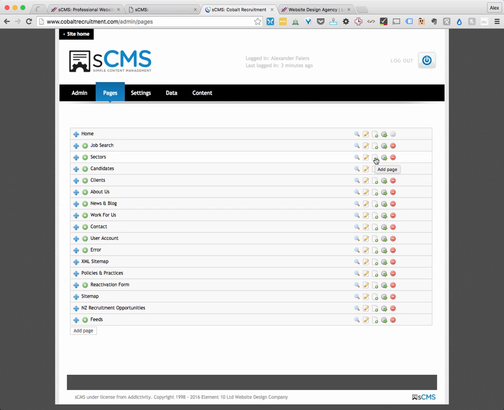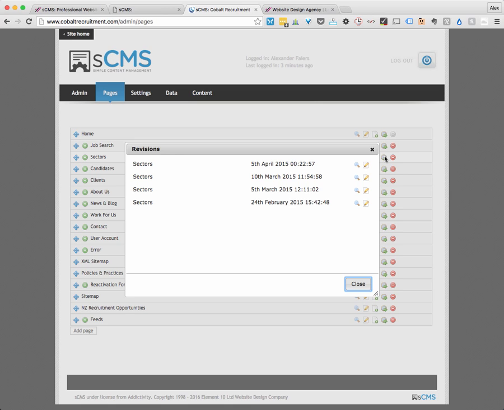Then the fourth icon is a useful tool which shows you the last 4 revisions of a page. If I click on this now, we'll get a pop-up and we can see 5th of April, the time, the 10th of March 2015. So this page hasn't been updated since last year.